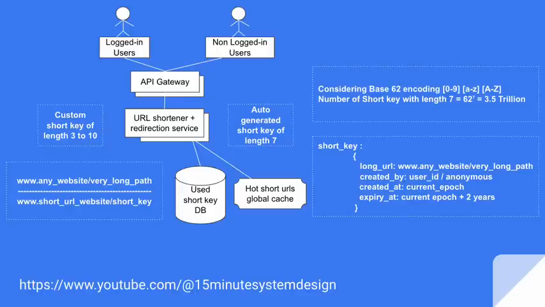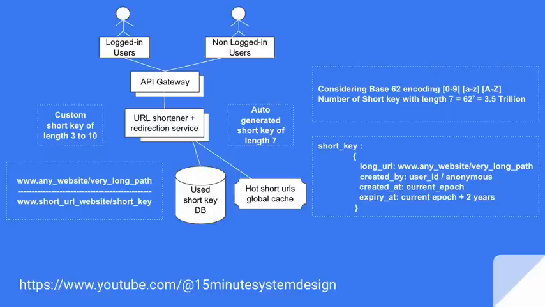For every long URL, since we are generating a short URL to make it easy to redirect, we should have a mapping in our NoSQL DB — the short key DB — where the key is the short key and the value will be the long URL, created-by, created-at, and expiry time. This is a very basic system design. Whenever a particular URL is being accessed very frequently, we can have an LRU (Least Recently Used) cache eviction policy and store the most popular 20% of short URLs in a hot short URLs global cache for redirection purposes — easy to fetch.